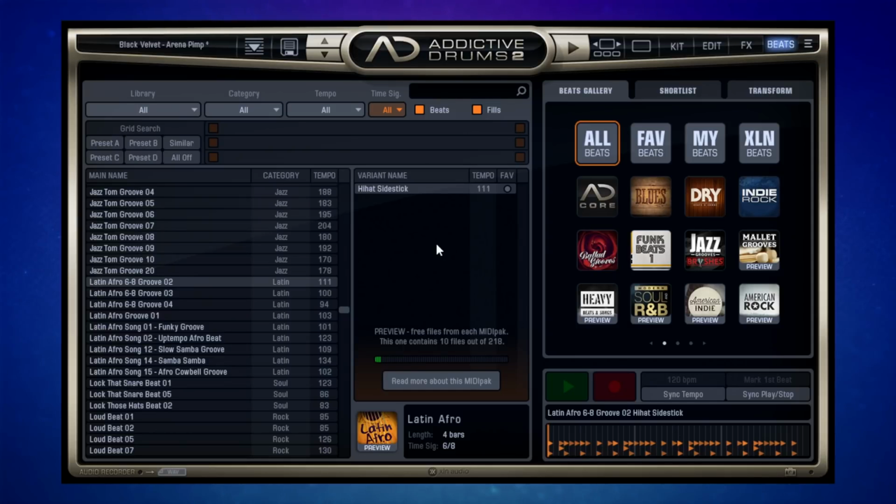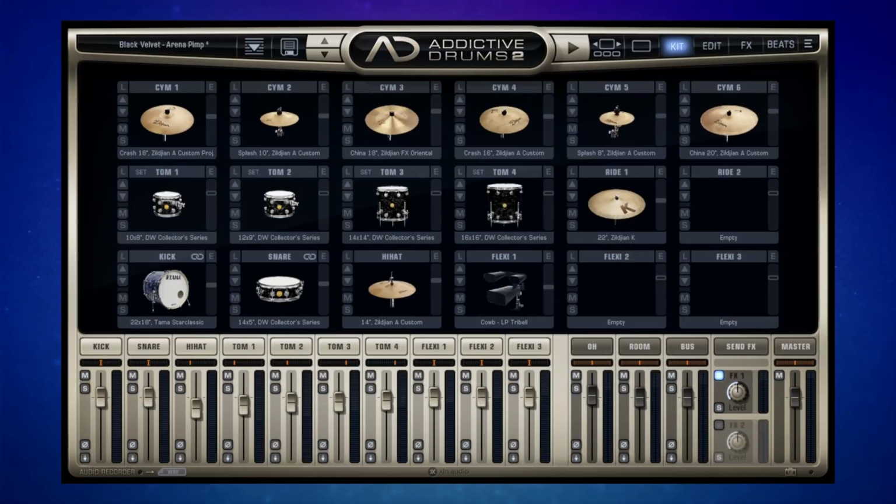So that's an overview. Now I want to start off by talking about, of course, the most important aspect, the sound. So in order for this to be regarded as a great plugin, of course it has to have great sound, and all of the drums in Addictive Drums 2 were recorded in really pro studios with great mics, etc. So we have got really nice samples, but it's important that those samples are recorded intelligently and implemented intelligently, especially when it comes to velocity.